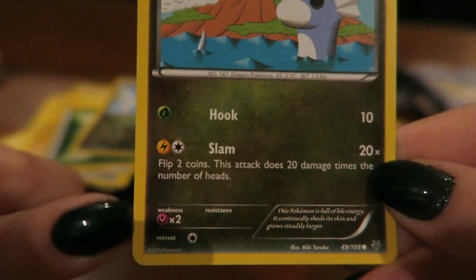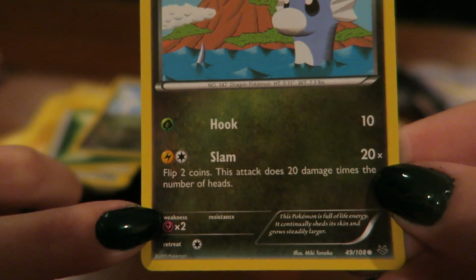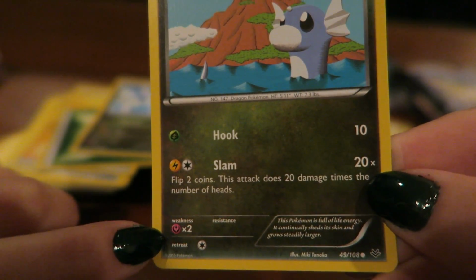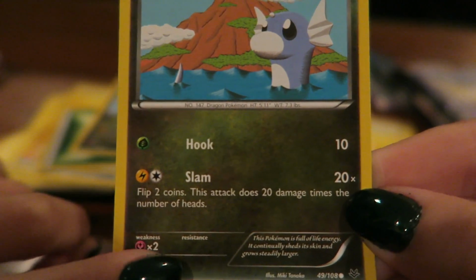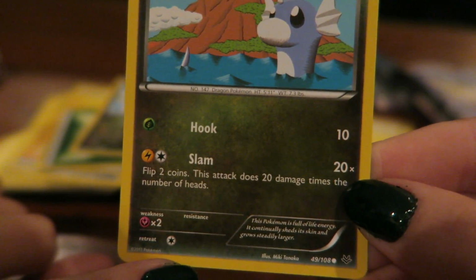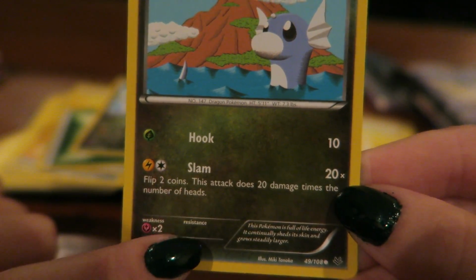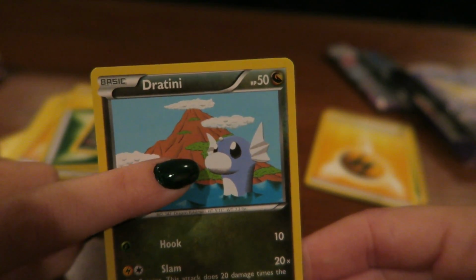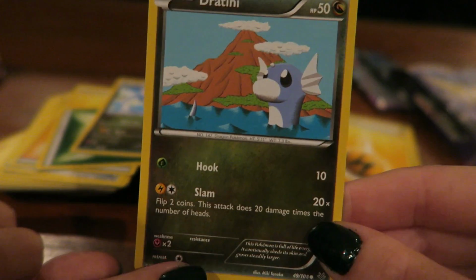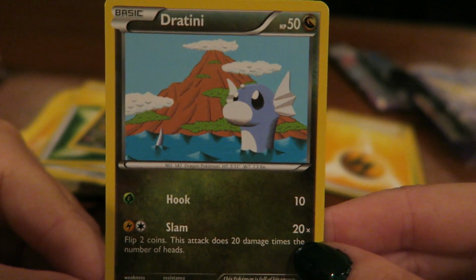Down here you can see the Pokemon's weakness. So this is a fairy type weakness. So if the opponent's Pokemon was fairy type, it would do twice the damage that it would normally. A Pokemon can also have a resistance, and it'll tell you whether the resistance takes away 30 damage or 20 damage from the attack. So let's say this Dratini was resistant to a certain type. If that type attacked Dratini, the attack would do 20 less damage than it normally would.